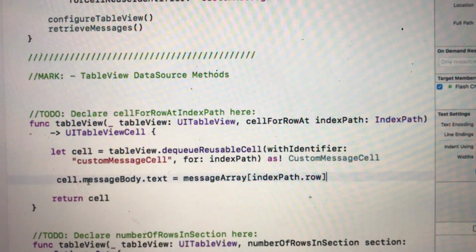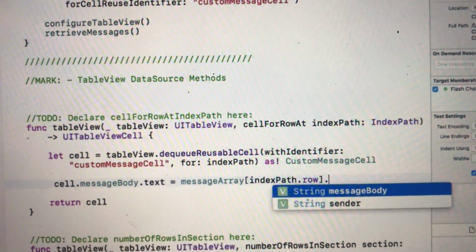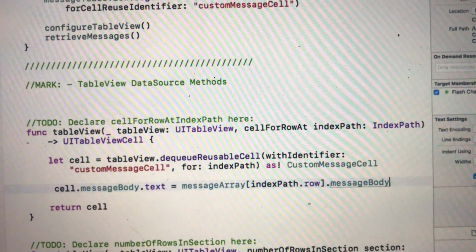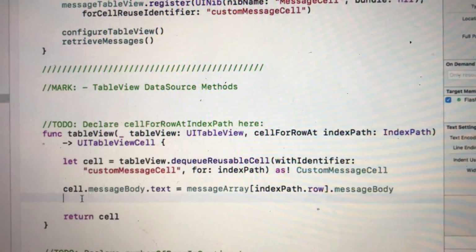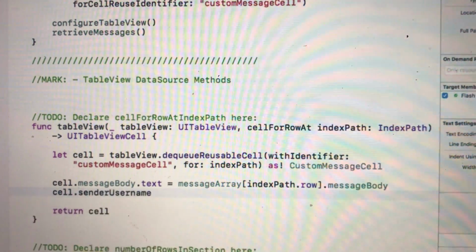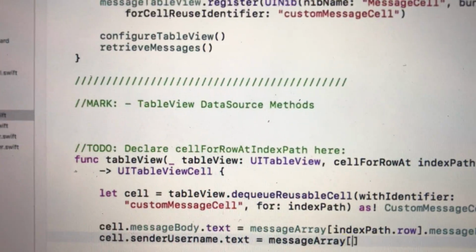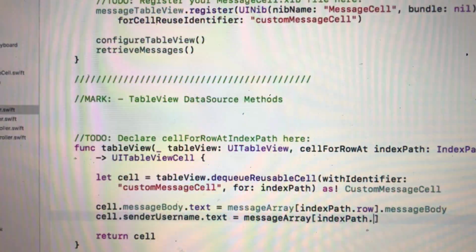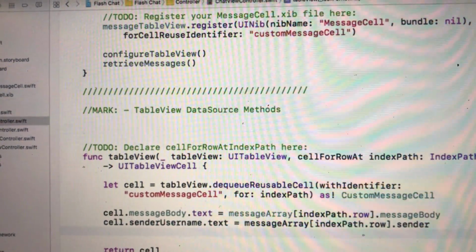And of course, the message array has message objects, so they will have a message body property. And that message body becomes the message body of the cell. We're going to do the same for the sender. So cell.senderUsername.text equals messageArray at indexPath.row, and we're going to tap into the sender property this time.